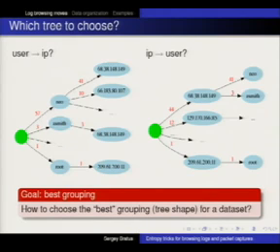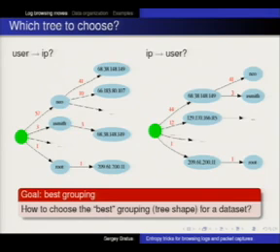And the question here is, which tree to choose? Should you choose to split first by user or by IP, then by user? This is all about choosing the best grouping. And the grouping should be such that the interesting stuff jumps out at you.